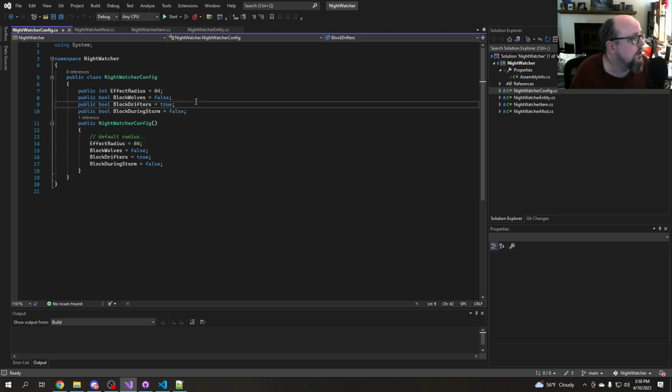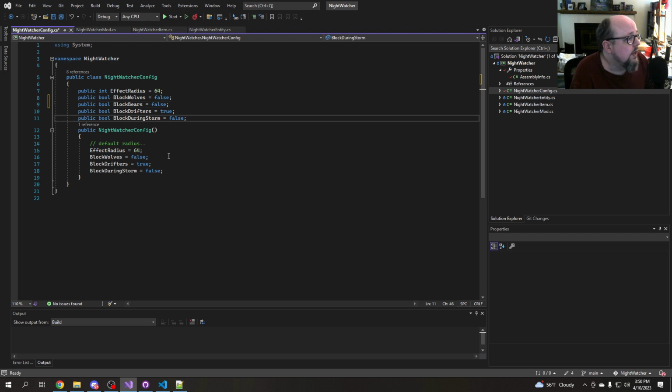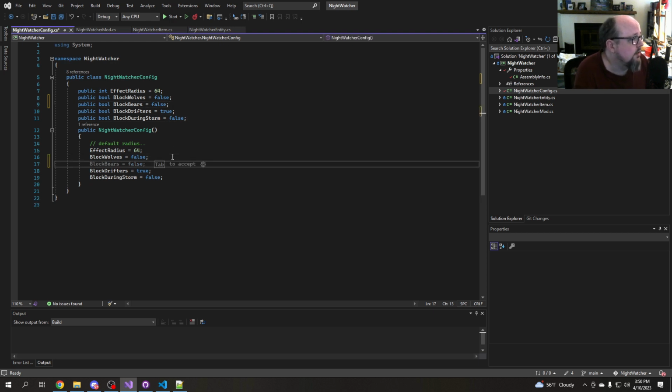So we are going to add a public bool blockBears equals false. Oh, let's actually spell that right.